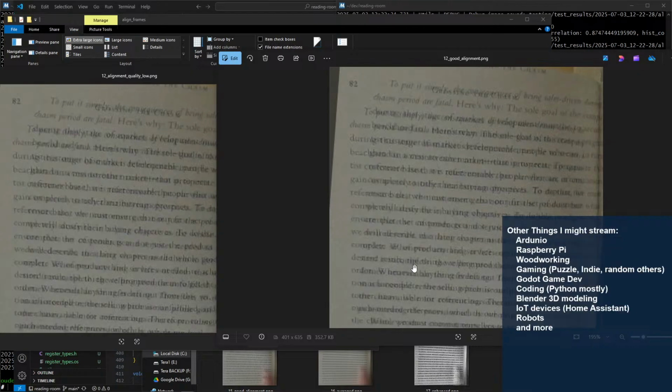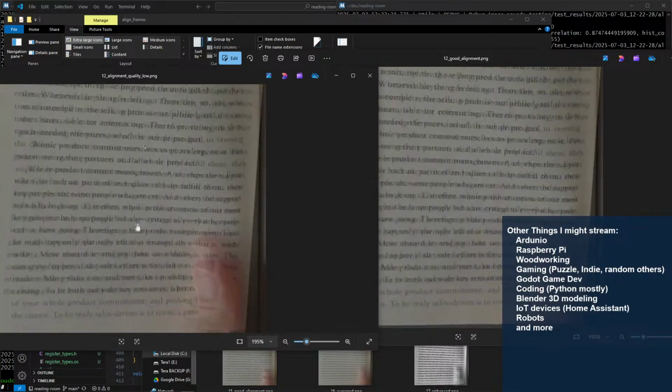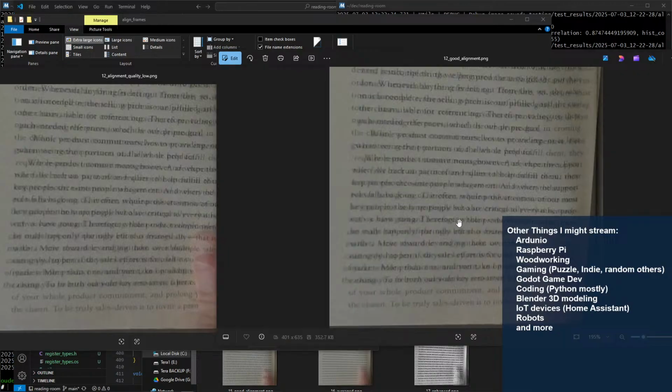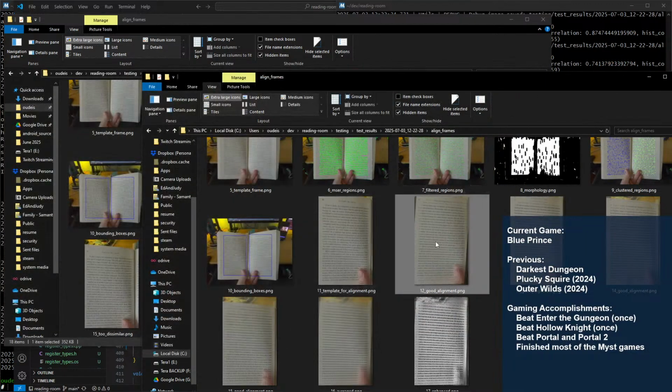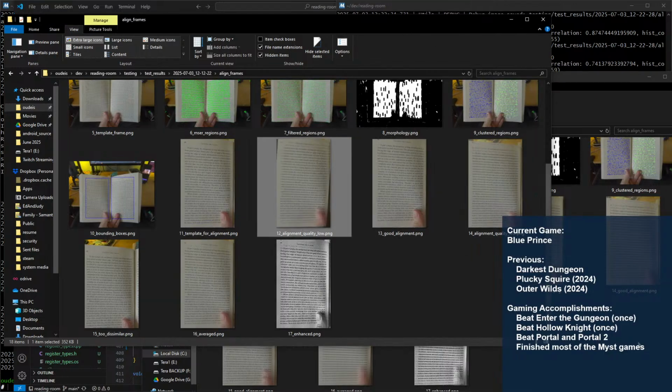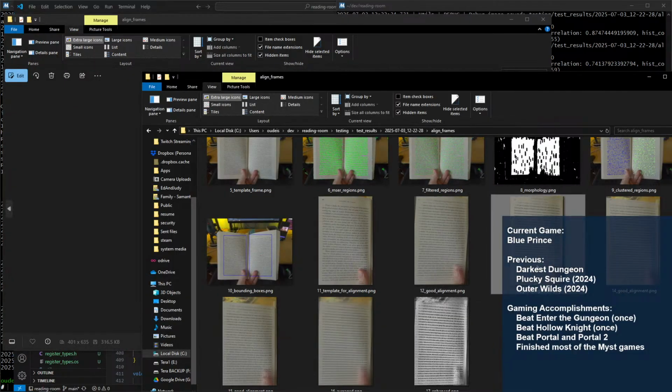Funny enough, I think they're identical. In this case, they're both equally bad. The difference is that the fast version doesn't do a final quality check, and so it doesn't reject it. Then we have good alignment and good alignment.